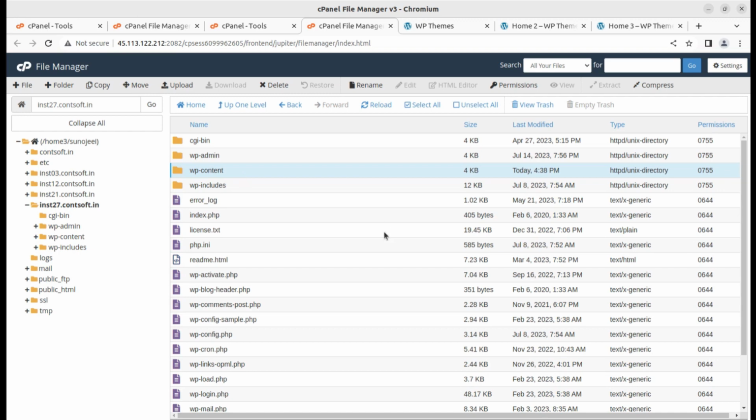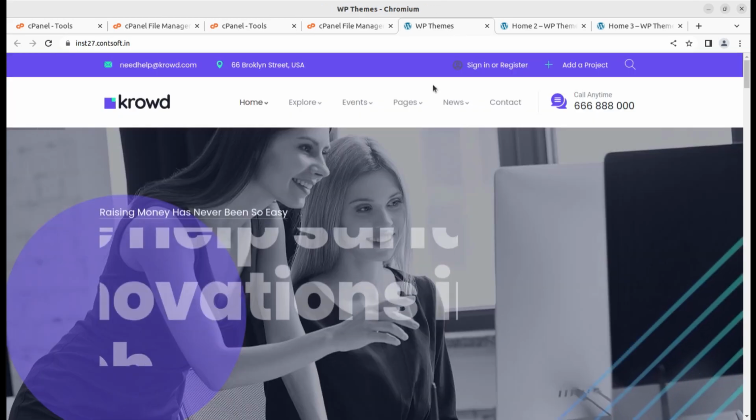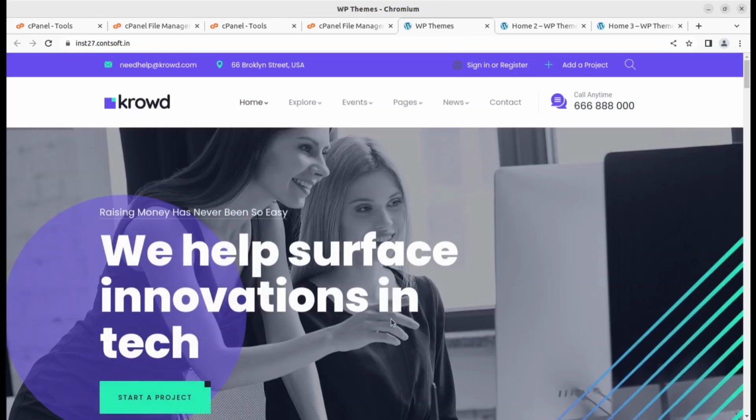If you are feeling that your database is disturbed, you deleted things and made a mistake, and you believe your database should be restored manually, how can you do this? You have to create a new database first of all to import the database. What I'll do, I'll simply delete the database just to show you, and I am making this site down.